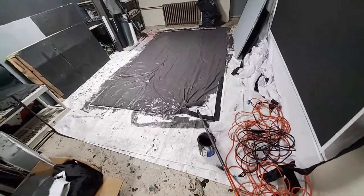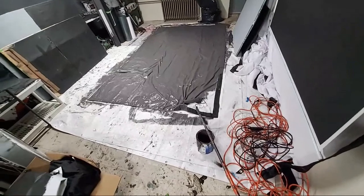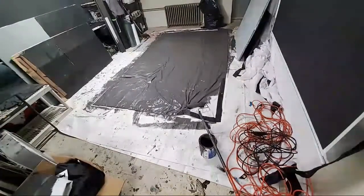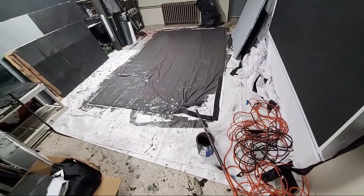Pretty much you have to coat it with just any kind of paint. It can be primer, any kind of paint you can coat it with. You just need that first coat to absorb as much as possible into the fabric. And once that's done, then you can apply the screen paint. So we got one outside already. This is the second one I'm finishing up right now.